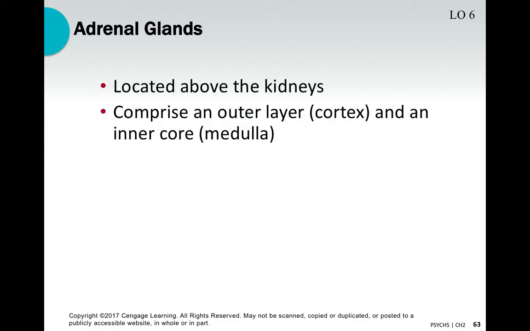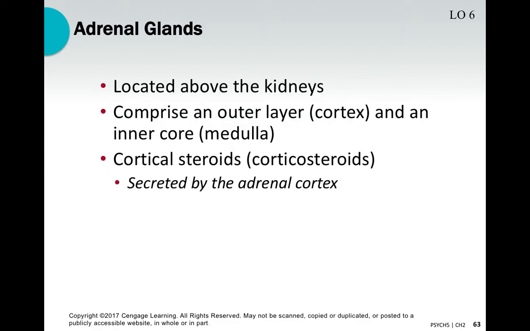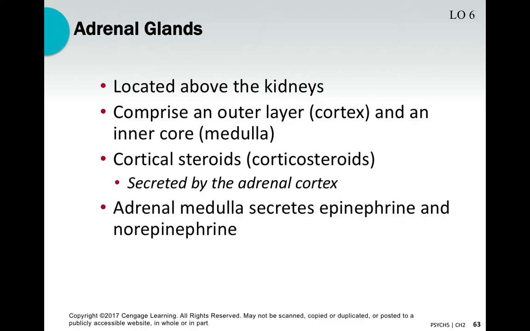The adrenal glands, I think we talked about previously. Adrenal glands are atop your kidneys. They have an outer layer and an inner layer, not all that important for this class, but just know that our adrenal glands produce corticosteroids, and these are released during fight or flight. They also release epinephrine and norepinephrine during fight or flight and rest and digest.